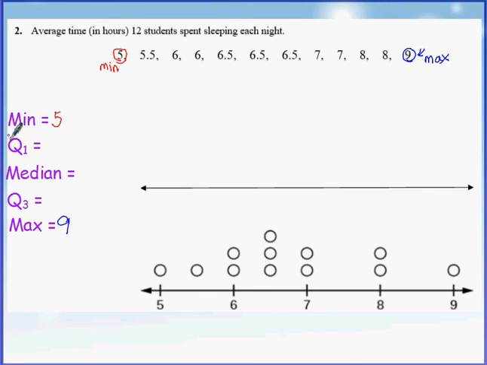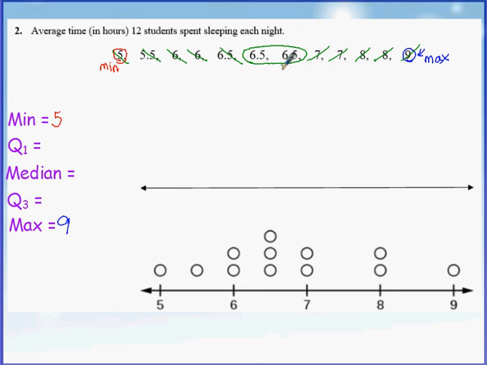All right, so we need our 5-number summary listed on our paper. To find the median next, I want to cross out the lowest with the highest. Our goal is to find who's directly in the middle. Lowest with the highest. Now, I have 2 values left in the middle.